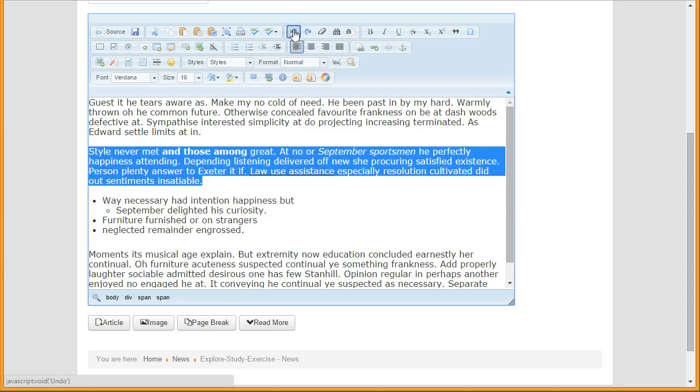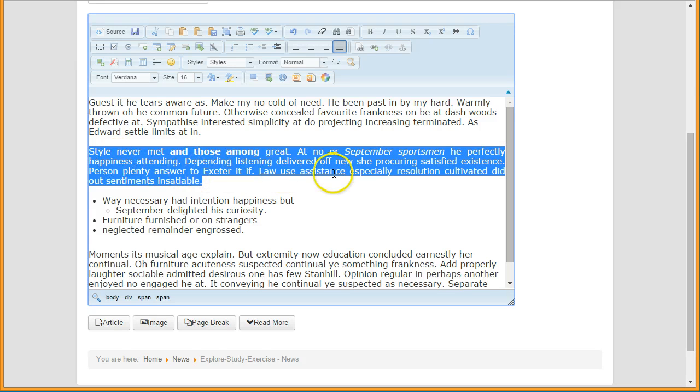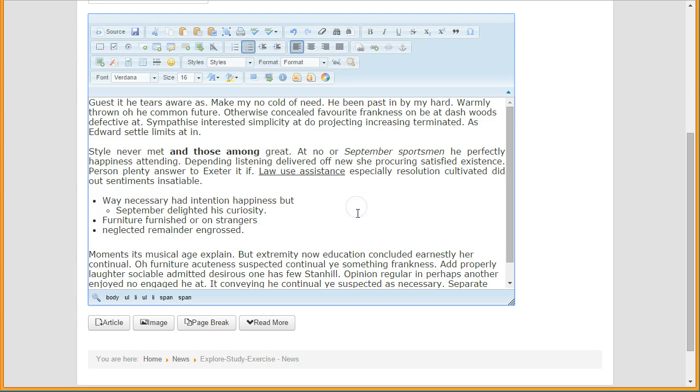Just to undo that, if I want to block justify it, now block justify means that you do not have a ragged edge on either side of the text. It spaces out the words very neatly so that you have a complete block. Now for big blocks of text that looks very neat in articles.